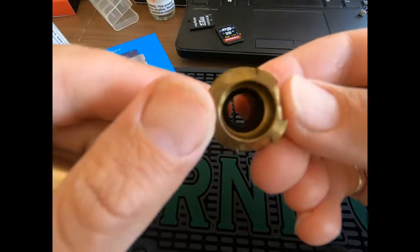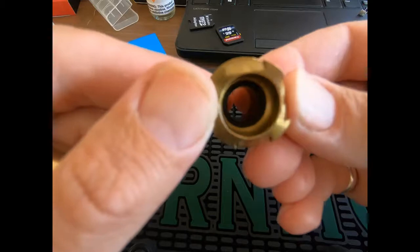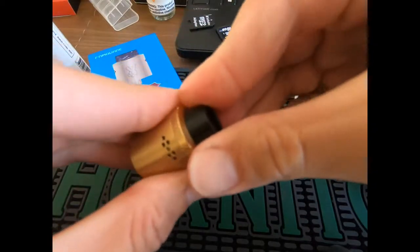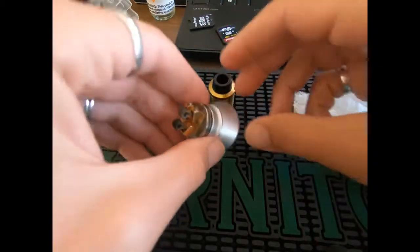So of course you got single and you have dual coil modes on that. So right now we're just going to rock it with the dual coil setup. I'm going to start with them all open.